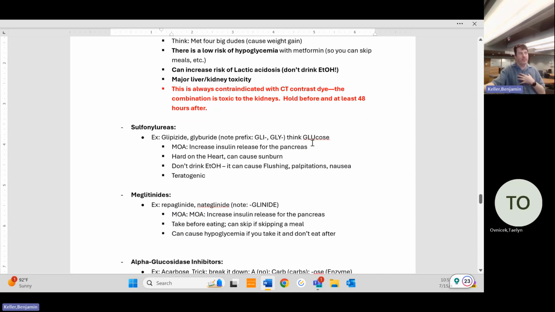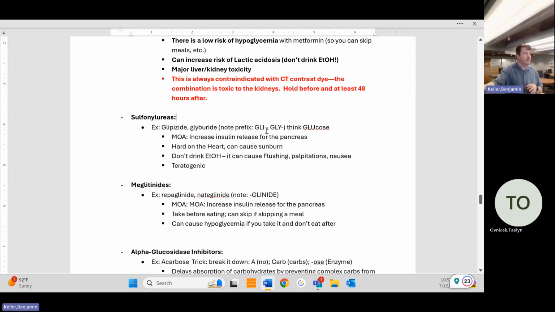So if they've got to go in for a procedure that needs contrast dye, like a cardiac cath in the cath lab, the cardiologist needs to know that, and they may be like, well, it's either we do this or the patient dies. And so they might say, okay, we're just going to try to be super protective of the kidneys. And so they'll do that. But you need to know this. This is gold. You'll get questions.